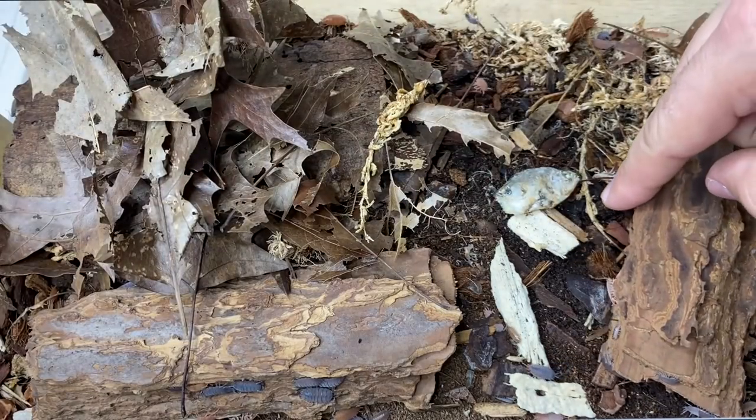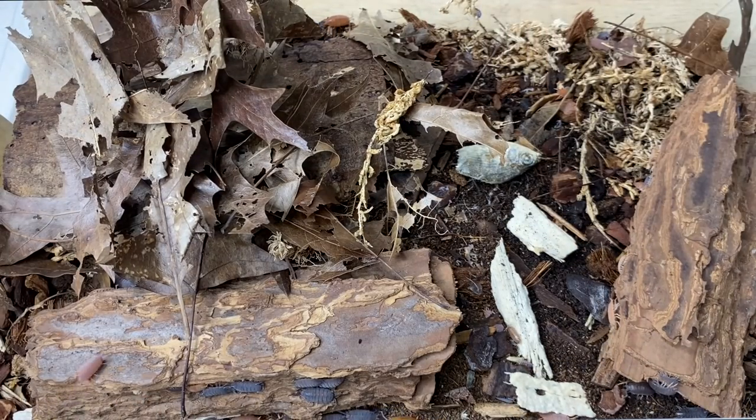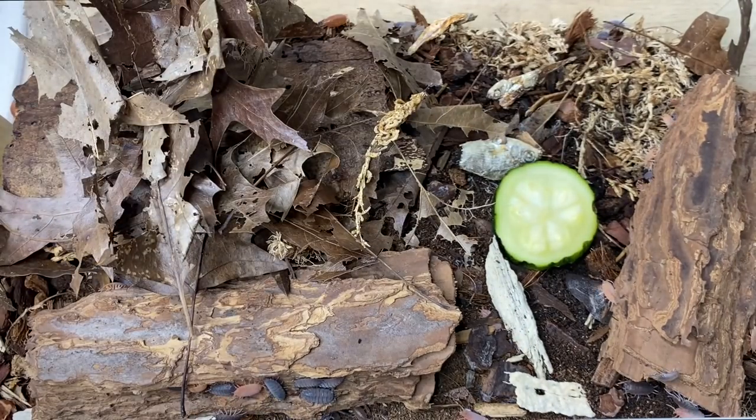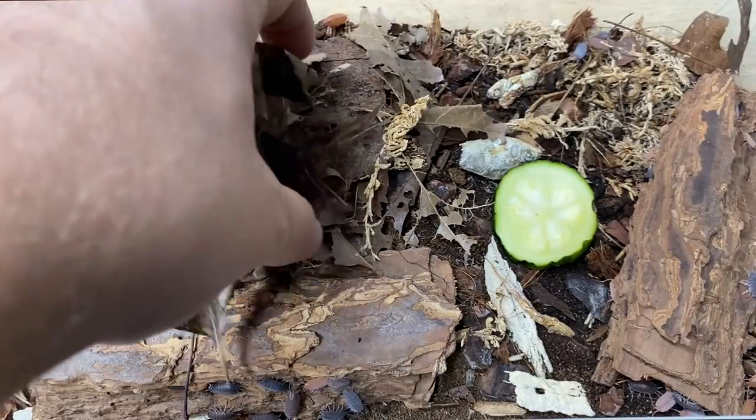Just gonna drop this in there for them. It's like a huge piece of fish. And then a nice slice of zucchini right there. There we go. That should be more than enough for the whole group.